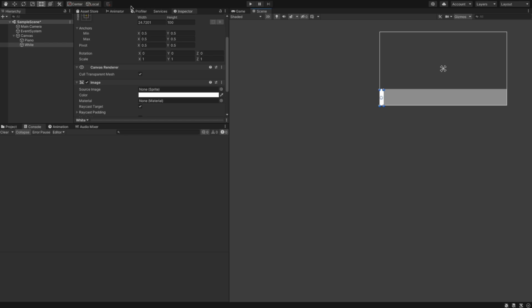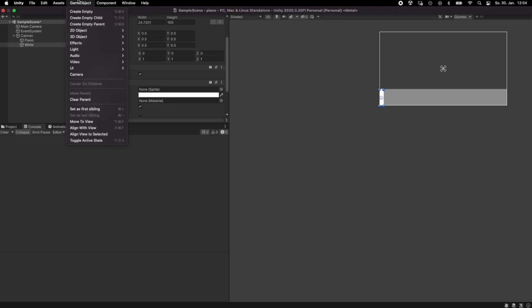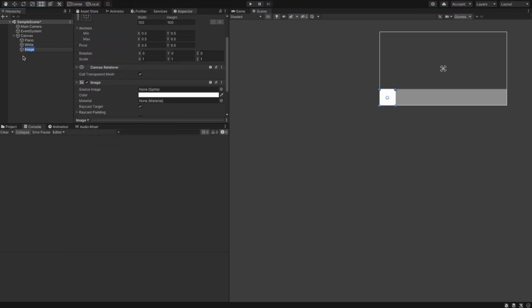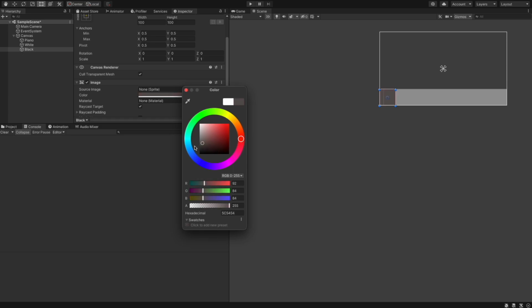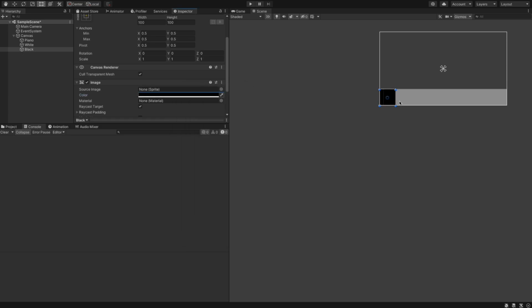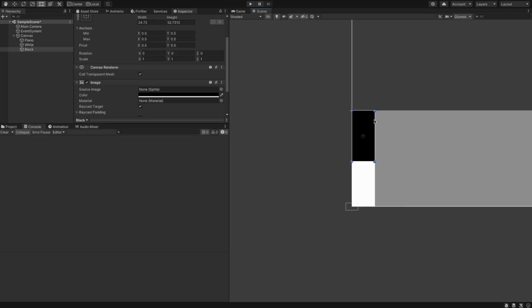And then we will also create another image, which is our black key. We will give it a black background, obviously, and also resize it a little bit, and also change the height. Yeah, like that. And the black keys are a little bit smaller than the white ones.